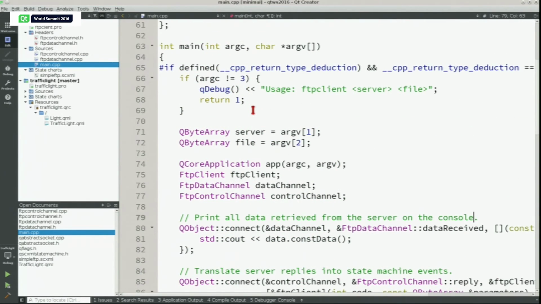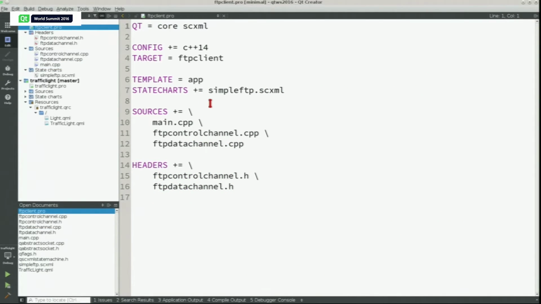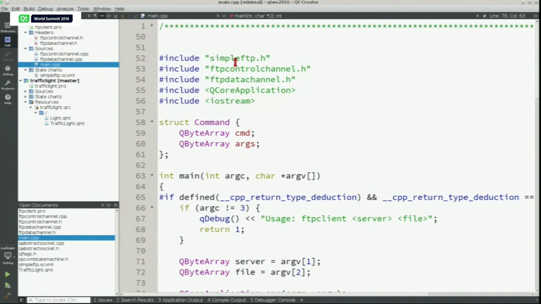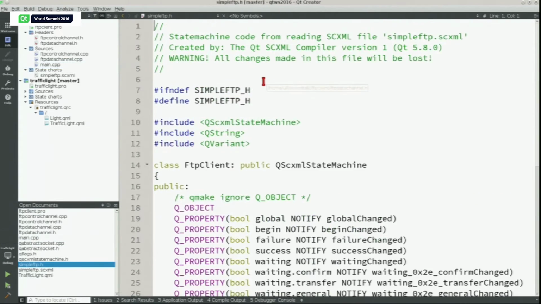First, we compile the FTP client SCXML we just saw into C++ by adding it to the statecharts variable in our QMake project file. And of course, loading the SCXML module while we're at it. And that gives us a header and an implementation file. So this one is the header.